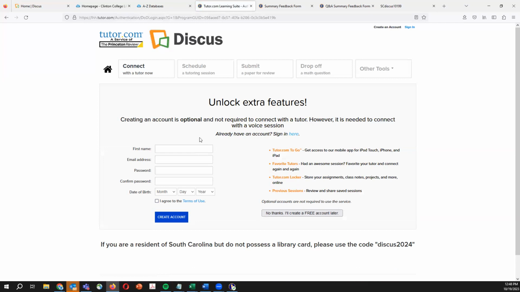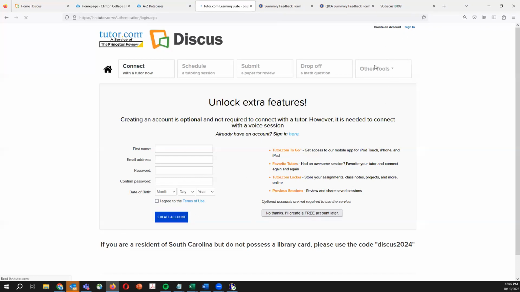Now, normally, this isn't going to be too much of an issue for you since if you're in college, you are generally above the age of 13. But make sure that you're putting in the correct date of birth. If you put a date of birth that shows you are 13 years or younger, you are going to have a restricted account due to COPPA compliance, because we do take privacy very seriously. So if you are creating an account, just keep that in mind and make sure to put in the correct date of birth. Once you finish all of this, you can hit create an account.